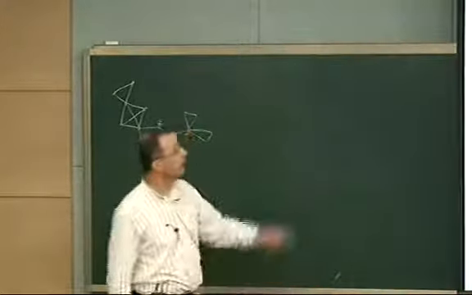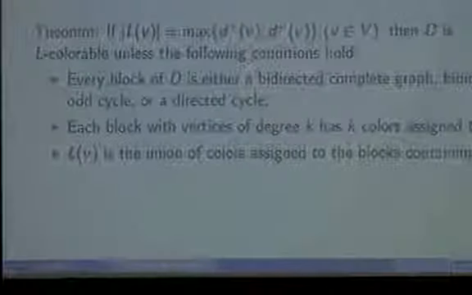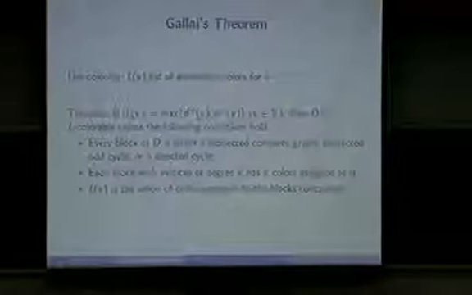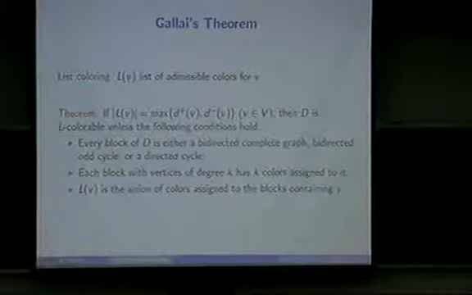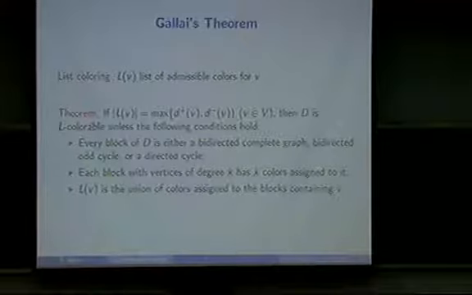And here is a definition of what we mean by list coloring: each vertex has a list of, let's say, 5 colors, maybe 1, 5, 2, 7, 10. So these are 5 different colors that you can use to color this vertex, and then you need the usual coloring. And Gallai's theorem says that every block of this low degree subgraph is one of these Brooks graphs that comes from Brooks' theorem. And the same occurs for digraphs.